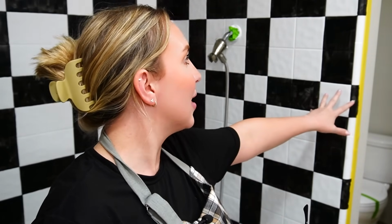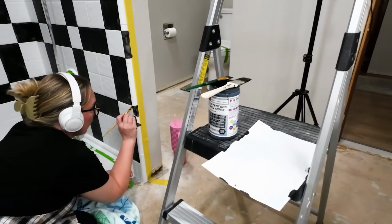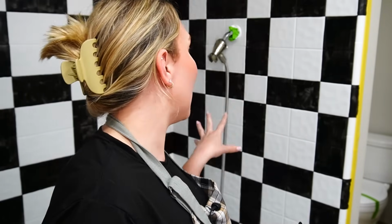Not too bad. Really, what's the most time-consuming part is these edge pieces, because I'm kind of just making them. There's no grout lines really for me to follow, so I kind of have to wing it. I just used a piece of paper to pretty much give me a guideline and kind of match things up. So that's the most time consuming part I felt like, but otherwise I kind of just, boom, got through it.